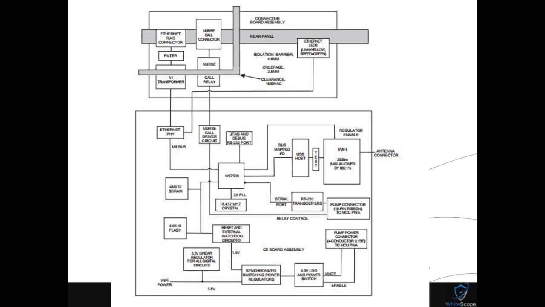If you look really closely, you'll see that there is an Ethernet connection up here that gets pushed down to this area right here. And then there's also a Wi-Fi module right here that gets pushed to this processor right there as well. So very important thing to understand if you're doing threat modeling or if you're trying to attack one of these pumps. Because these interfaces are different and they have different paths, the wired Ethernet connection could actually be different than the wireless, right? So if you're trying something and maybe you're running into roadblocks or you're trying to be comprehensive in your assessment of a device, knowing this type of architecture is important.